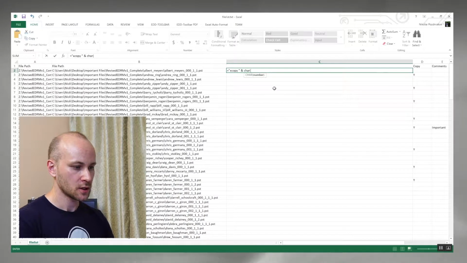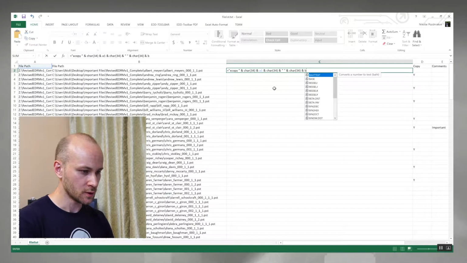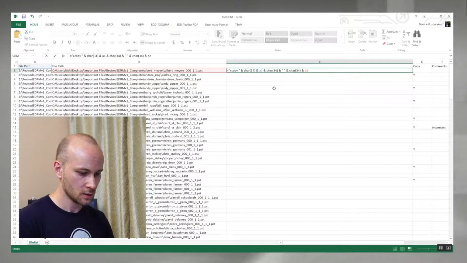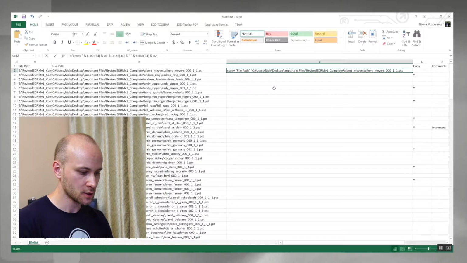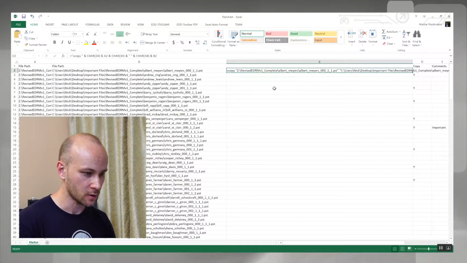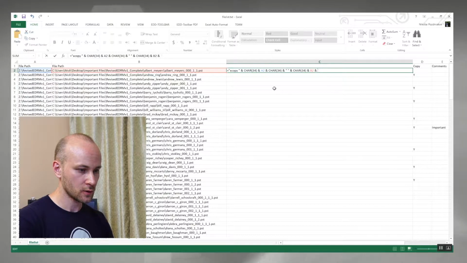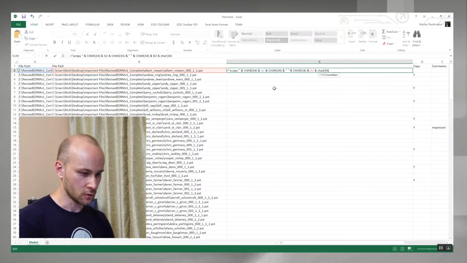So we'll type character 34, which is a quote, and A1 and character 34, and we need a space, we need another quote, we need B2. I have to apologize, because I just put A1 and this should be A2, because we have a header. All right, press F2 to go back to editing, and we're going to add another quote.